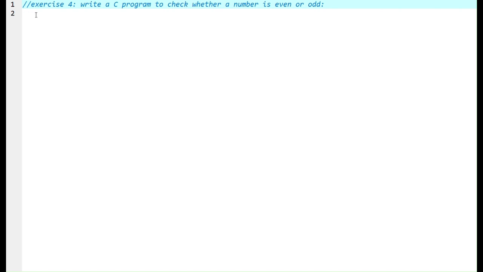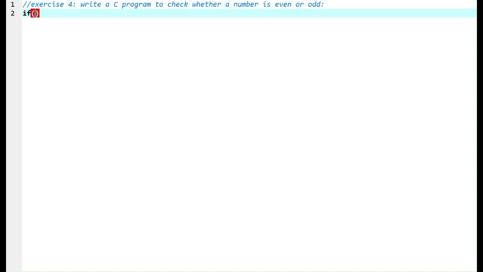First, we need to declare the number, to tell the user to give a value of this number, and the third step, and this is the very important step, we need to check if this number is even or odd. We need to use the if statement, if else also. We need to use this condition.